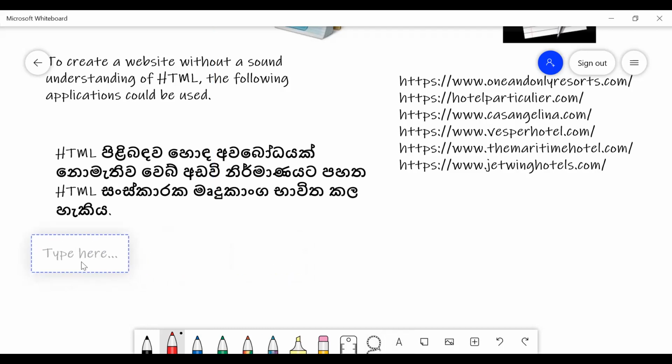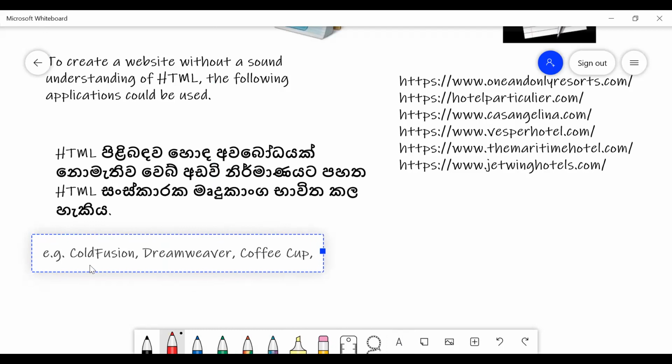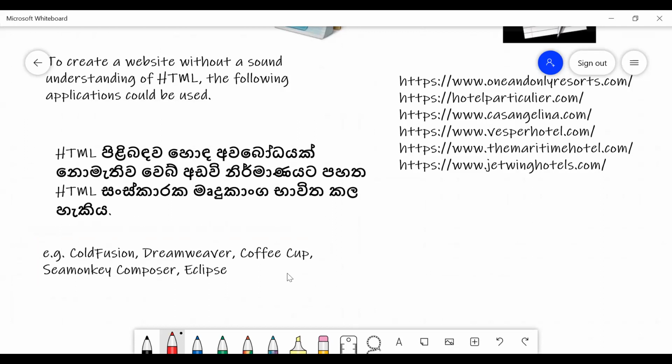Okay, so if you do not have a good understanding about the HTML, there are software called Cold Fusion, Dreamweaver, Coffee Cup, Sea Monkey, Composer, and then Eclipse. Right? There are many others as well. So this is if you do not have a good understanding.